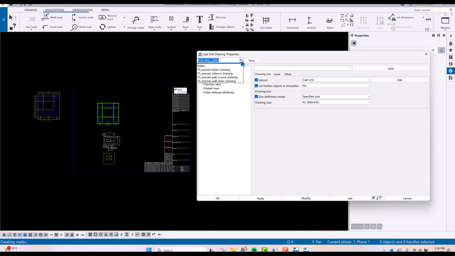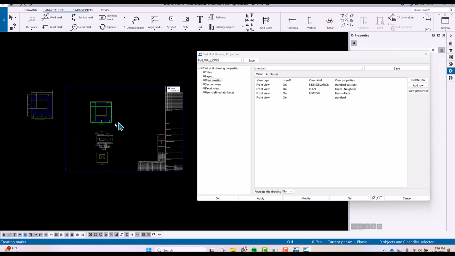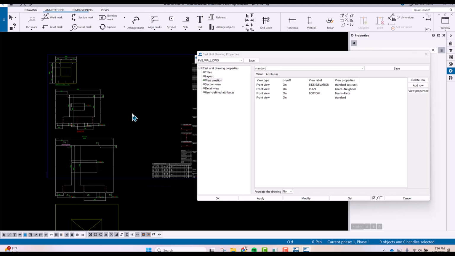So look, if I'm going to go back to my PB wall drawing and then modify, this one will go back to the original. It will go back to the original because, okay, look, under this view creation, let's say yes, modify. So under this view creation, you can see the view properties is the standard, right? So meaning here, why is it not creation? I want to go back this one to the original. So look, it will become smaller again. Yeah, see? This is the original form.